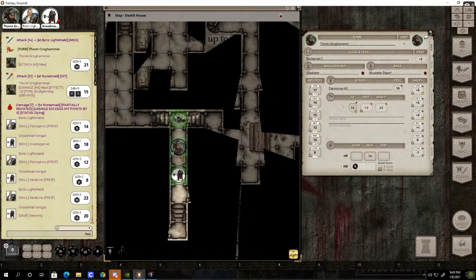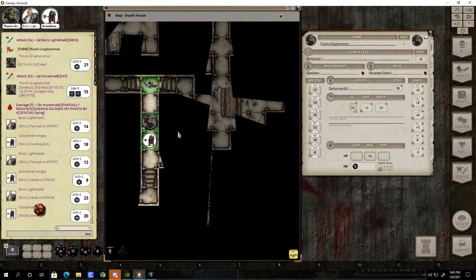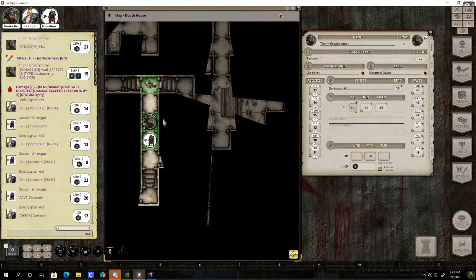As you step onto the square that Thorin just stepped onto, the floor gives way slightly, but you feel it in time and you're able to step back. The floor falls away, and below it there is a pit with rotted wooden stakes sticking up into the air like spikes at the bottom. Damn, that was close. But you avoid it, and you can easily step across it. Okay, I got rope. I'm across it.